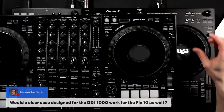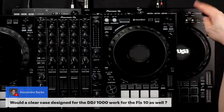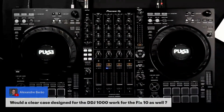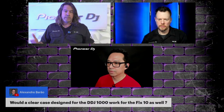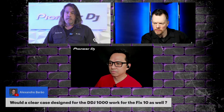But if you have a case where you've got room in the back for your cables to connect, you should have no problem getting a Flex 10 into that. Yeah, that's awesome. And just another great reason to get it, so you don't have to upgrade cases and everything like that. If you have to get a new DeckSaver, that's a great investment, keeping dust and other things off the unit. It's only going to help you out in the longevity of the equipment anyway.